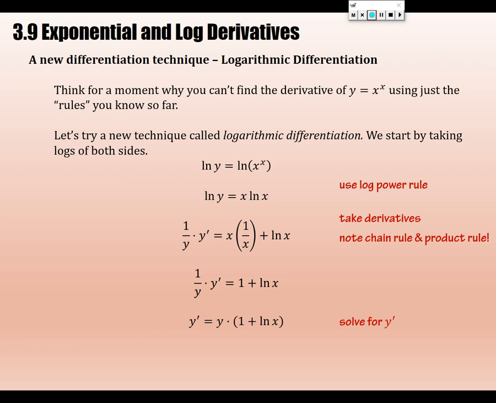What's y? Anytime we're implicitly differentiating and we have to leave it in terms of x and y, that's one thing. But here, if we can get it in terms of x, that would be better. And so, like Vinny says, hey, isn't y just x to the x? And the answer is yes. So let's put that in a box as our final answer. x to the x times 1 plus ln x is apparently the derivative of x to the x. What do you think? You like that?